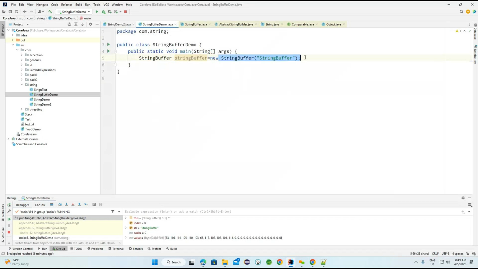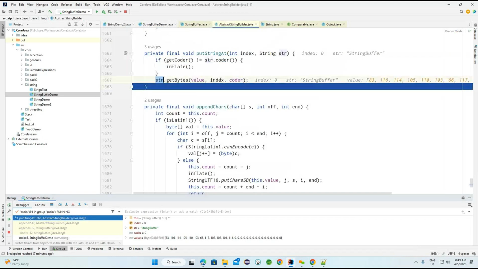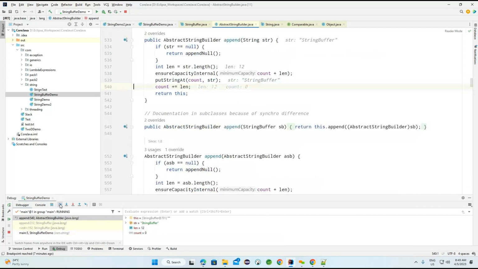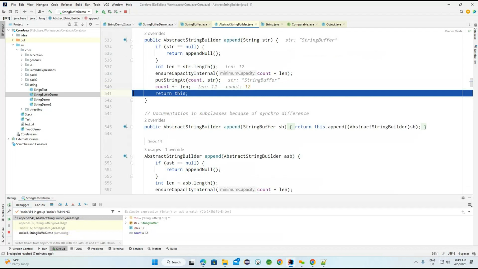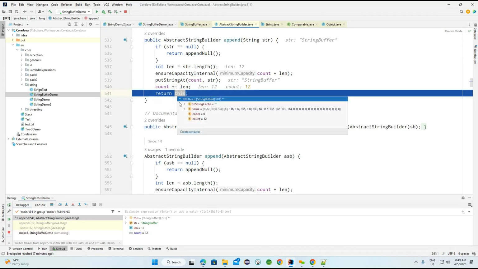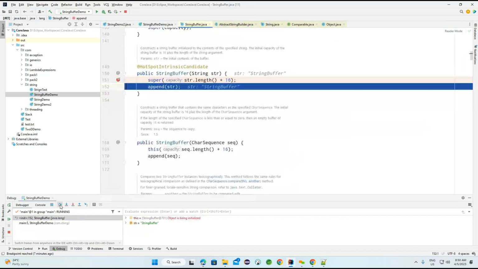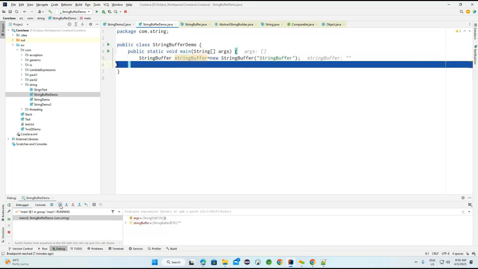Currently we are discussing only one constructor, how it constructs the string buffer object. Finally we call the str.getBytes method. The string value is converted into bytes, and all the byte-related values are stored in the byte array. Coming back, we are returning this as a string buffer object.